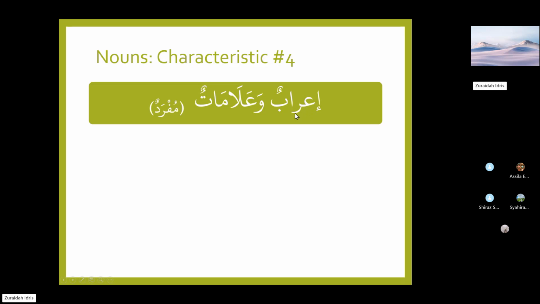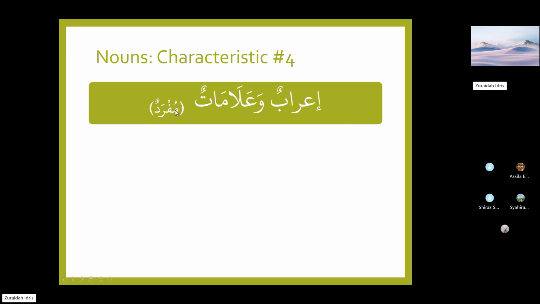I'rab here, however, means more than that. It clarifies what that word in that sentence is doing. And when we look at the i'rab of an isim, basically, we look at the end of the word. For isims, we look at the end of the word. And when I put here alamat, this is plural. Atun. We saw this when we did plurals the other day. They are sounds that you hear if you were to say the word in whole, in total.